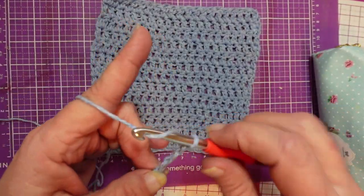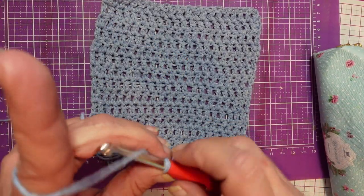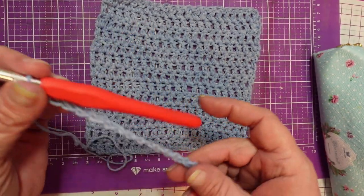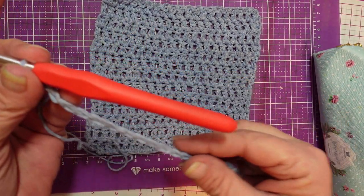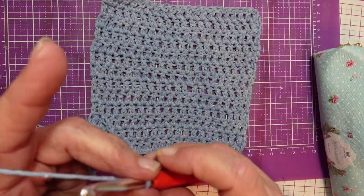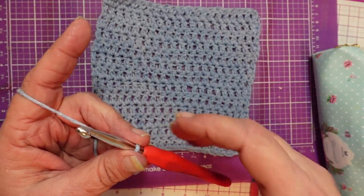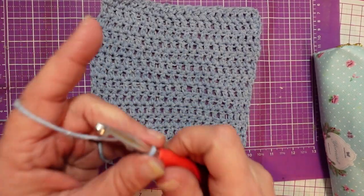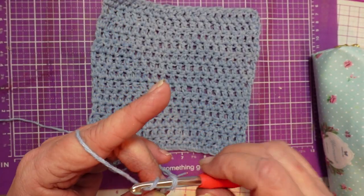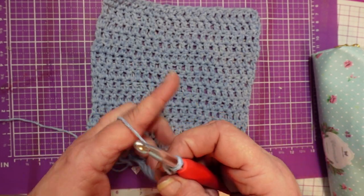And if you're just learning to crochet, go to the Dollar Tree, get some thread for $1.25, and just make a big long chain. And you really want to get to the point where your stitches all look about the same, because when you start out, you're going to have some that are really loose, some that are going to be tight. You know, get a feel, relax your hands, try to keep your hands relaxed. That's why mine tend to be a little bit tighter, and I'm being really loose.